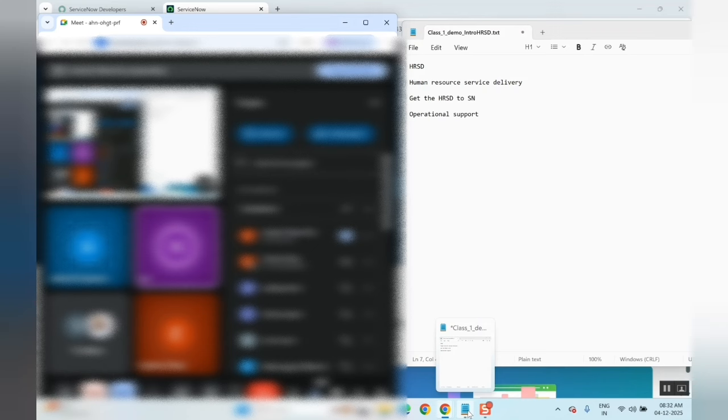Interviewers will ask, if I keep HRSD in my resume after this course. I am coming to that point. So what I'm trying to say is, service portal is a separate thing, which is not easy to learn. Even for a ServiceNow ITSM developer, they will ask, do you know portal? Because there also portal is there. So what is my solution here? What I'm trying to conclude is, from the HRSM point of view, we will learn at least something here.